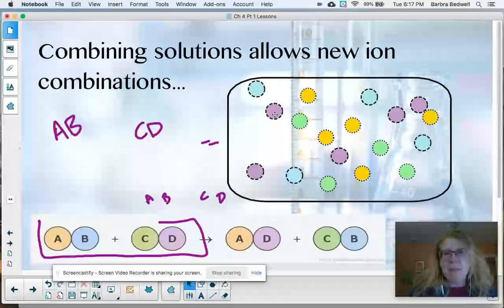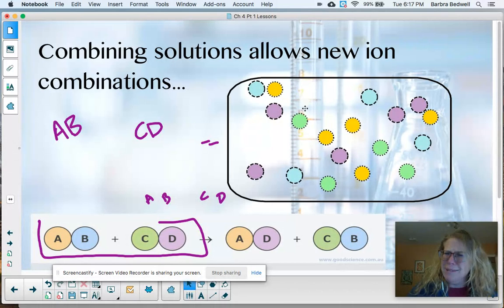So what happens when A and B meet each other? When A and B meet one another, they are attracted to one another, but they're also still surrounded by water. So even though they will come into contact, they will eventually split back apart again. They're soluble. Same thing is going to happen with C and D. These guys are going to bounce around, they'll meet each other. Hey, how's it going? Nice to see you. But again, we know that these two are soluble.